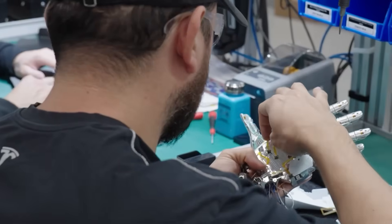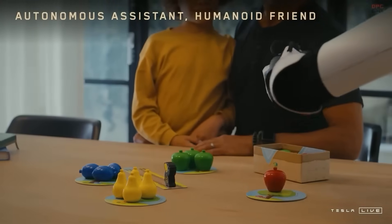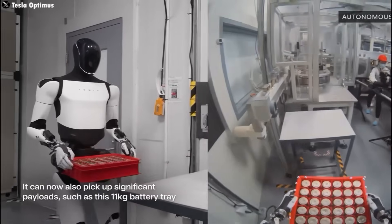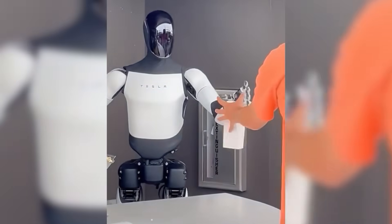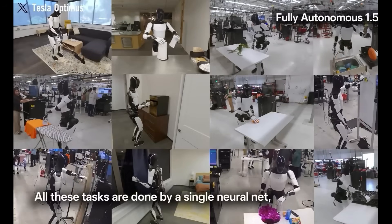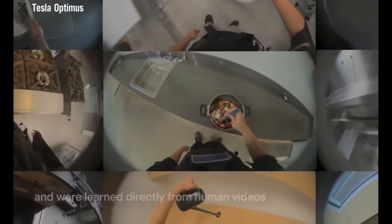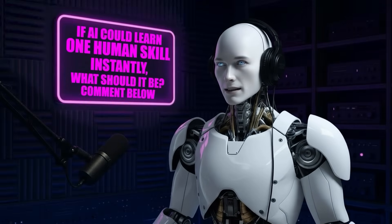Here's where everything clicks economically. At the 2025 shareholder meeting, Musk revealed a concrete cost target that changes the entire equation: approximately $20,000 per unit at scale. Tesla's official Optimus account confirmed their goal is $20,000 COGS per robot at scale, with expected retail pricing between $20,000 and $30,000 — roughly a mid-range car or less than annual rent in major cities. For a humanoid robot that works 24/7, performs household chores, provides disability assistance, and could replace human labor in countless applications, that price point is game-changing. We're not talking luxury items for tech billionaires — we're talking robots as common as refrigerators, potentially with financing options making them accessible to average households.